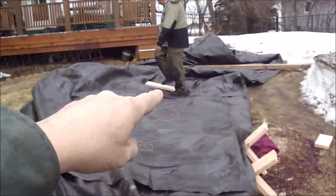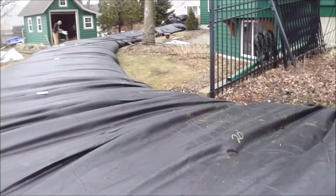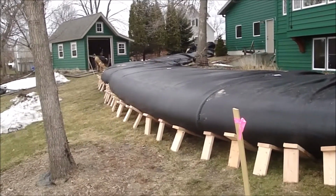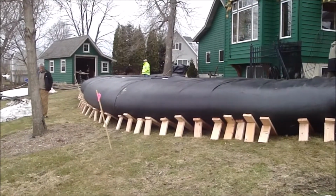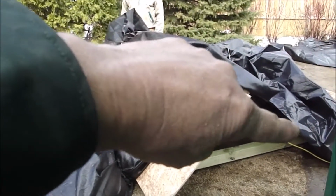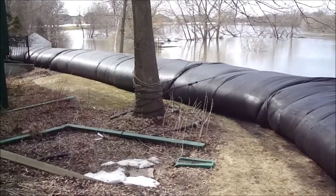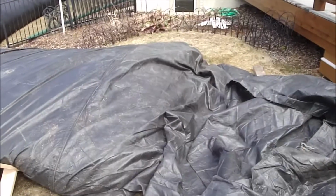Water's right to the end, right there. The end of the AquaDam starts here, goes up and over this frame here to hold the end up. Made out of plywood and pallets and wood. The inside edge of the AquaDam. The end of the AquaDam.